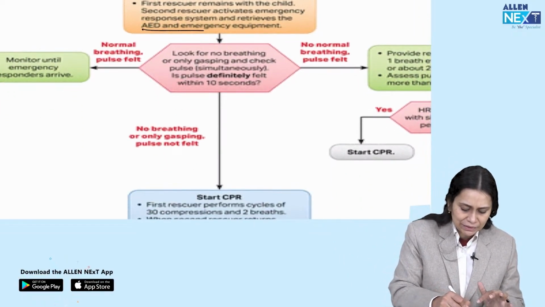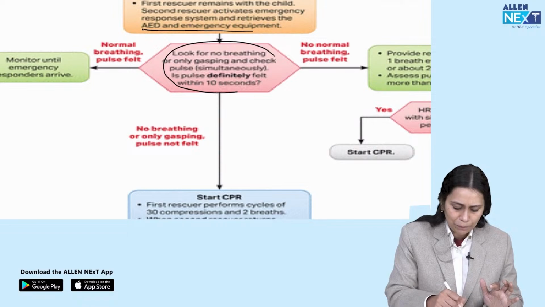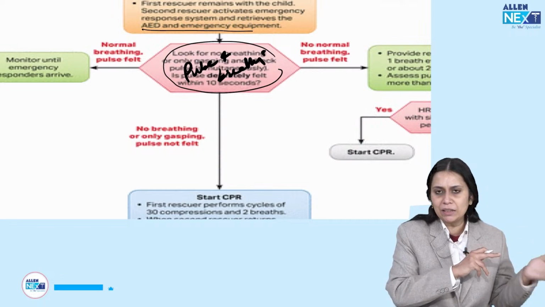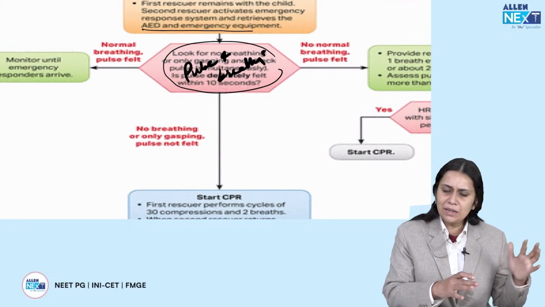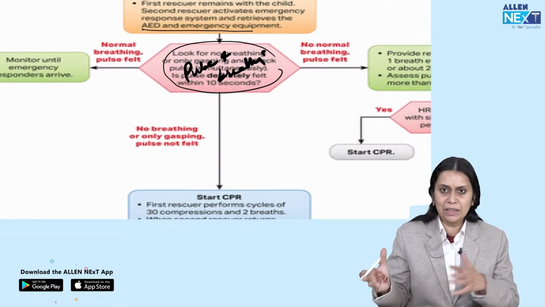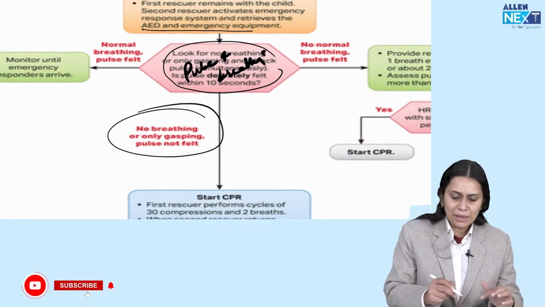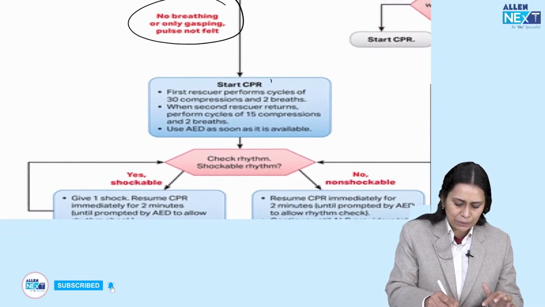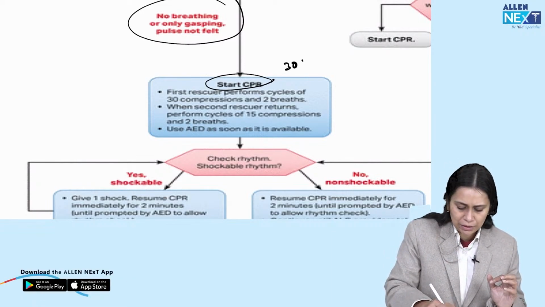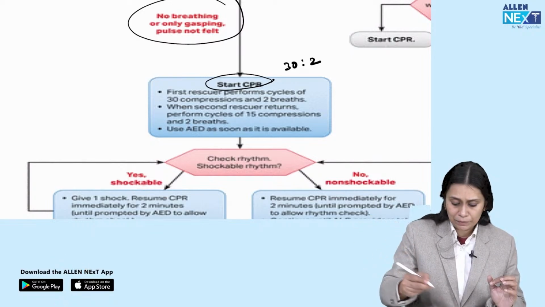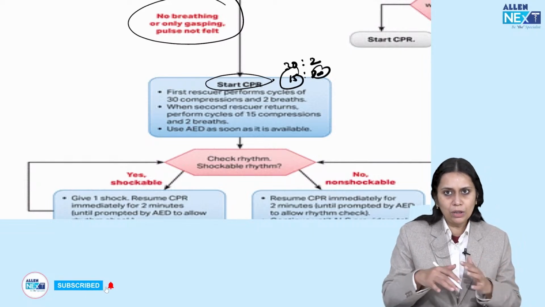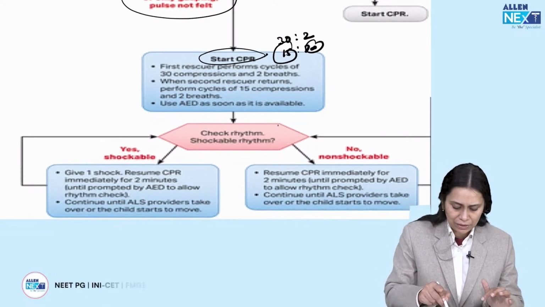So immediately the resuscitation is started. We look for the pulse and breathing. And similarly, like the earlier flowchart, if both are present, recovery position. If breathing is absent, we go for rescue breath. And if both are absent, no breathing, no pulse, then it's a cardiac arrest. We start with CPR. When we are a single rescuer, the compression ventilation ratio is 30:2. And when the other rescuer comes back, it becomes 15:2, 15 compressions, 2 ventilations.